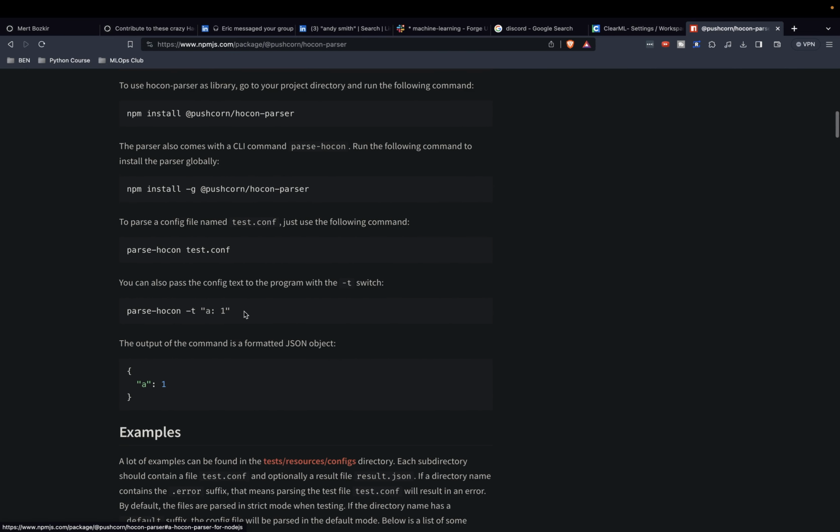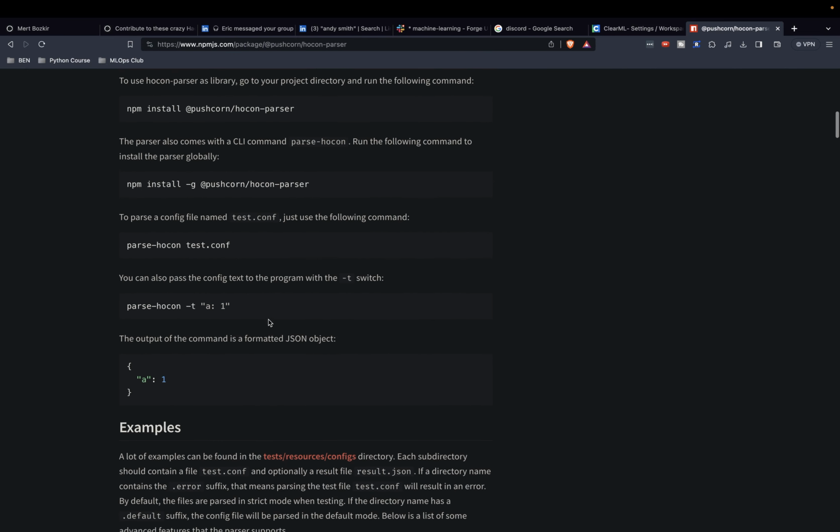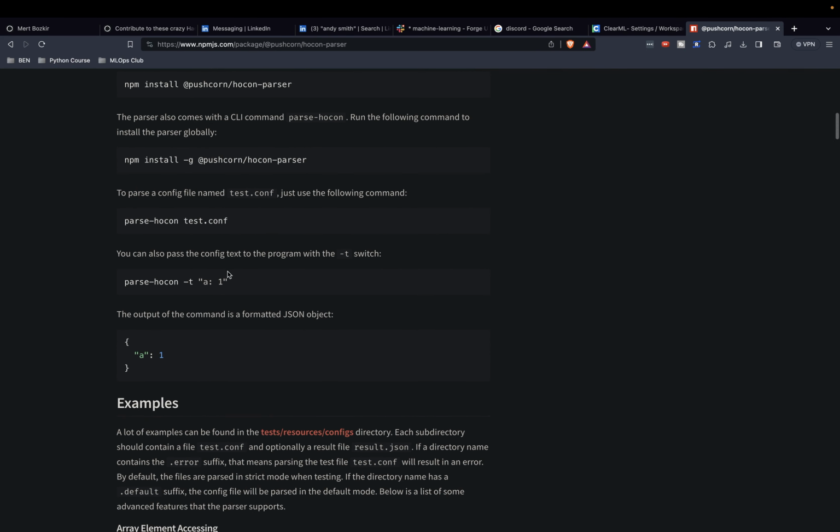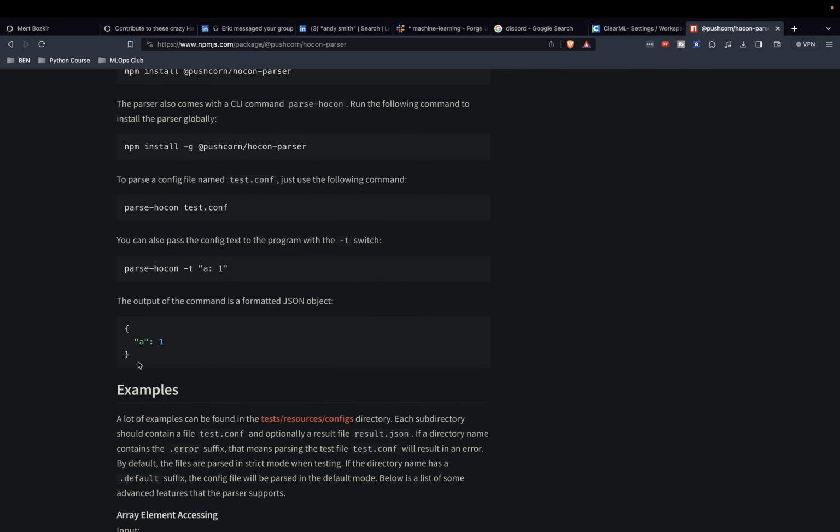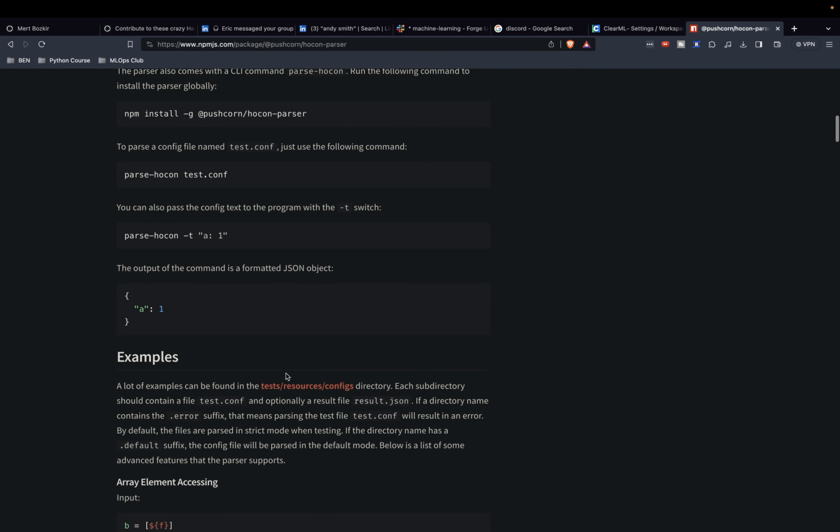It looks like they had planned for it to be a CLI tool with some library bindings inside of it for you to call a parse function on Hocon format, which would then turn it into a JSON object. And that sounds great, but I actually couldn't figure out how to get it to work in code because they don't have TypeScript bindings, which makes it really hard for a non-web developer like me to figure out how to get this to work, because I didn't have auto-completion after I installed it.